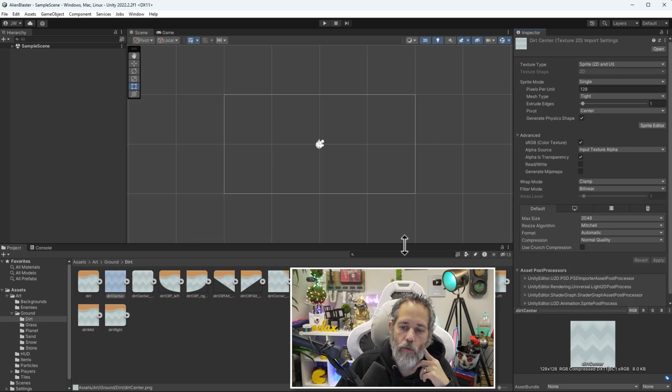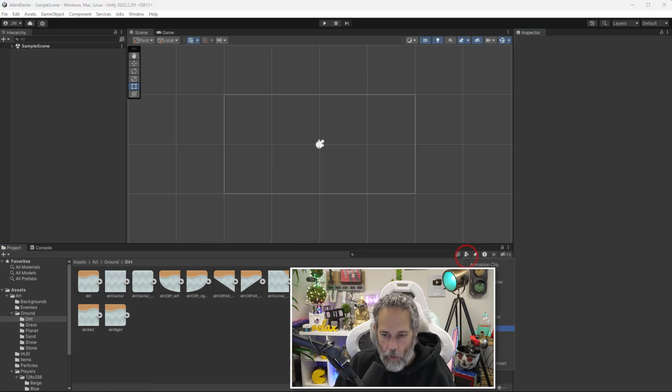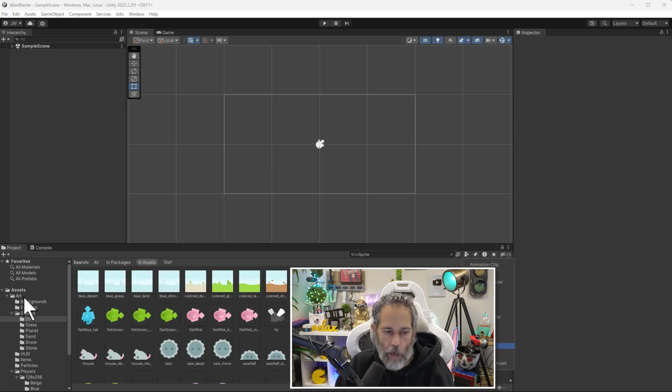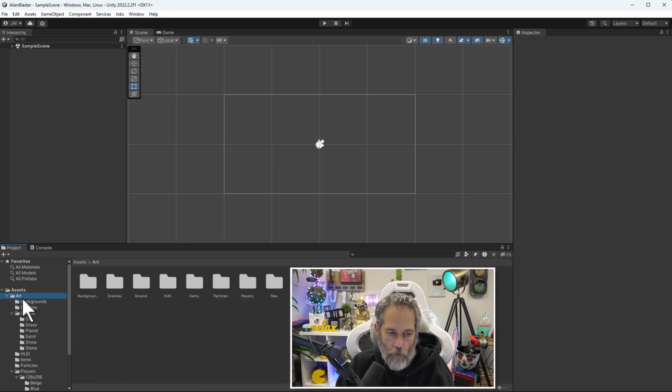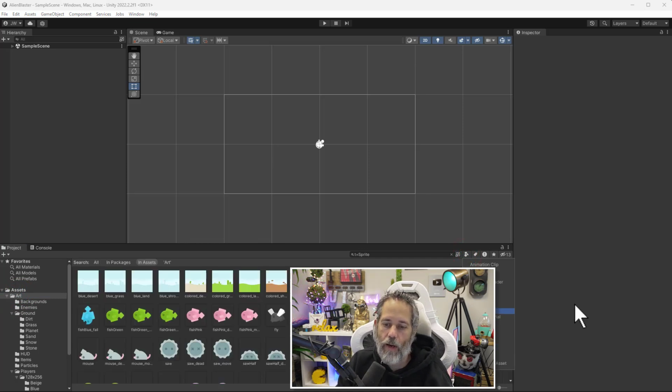So how are we going to do it for every sprite? Well, down here in the project view, there are a couple cool little tools. And this one right here allows you to search for all of the sprites or all of things by a specific type. So I'm going to choose sprite, but I also need to make sure that I go up to the art folder first. So select the art folder, go up to the root art folder, and then search for sprites. Otherwise, I'll only find the ones that are children of that folder or maybe some subset. But if I go back up to art and hit sprite, I should find everything.